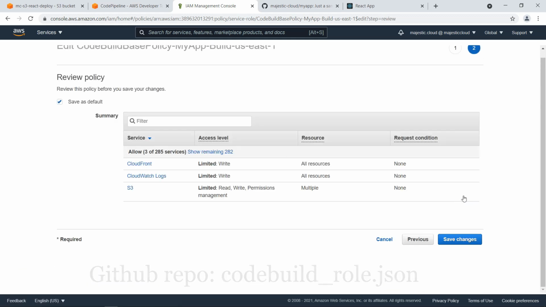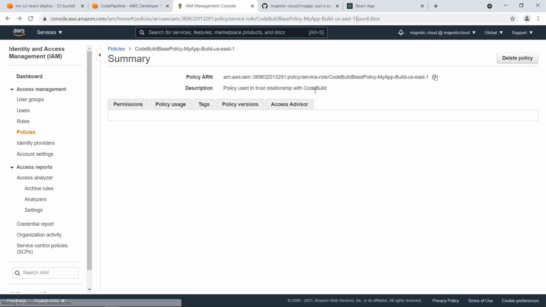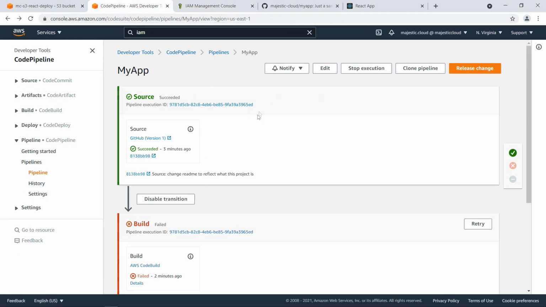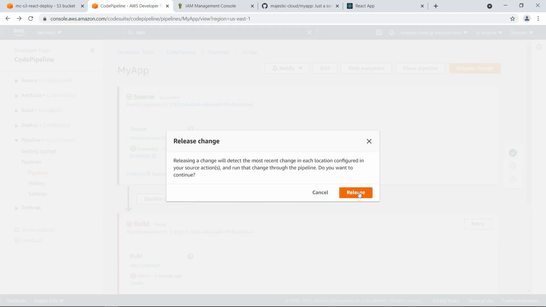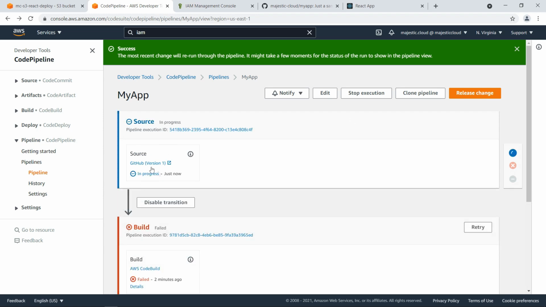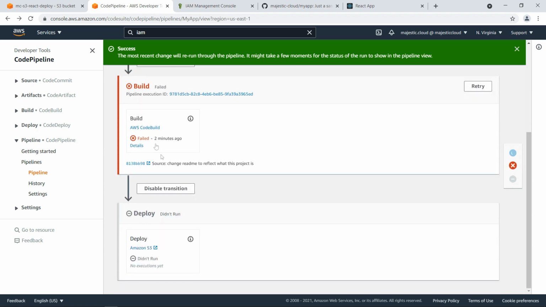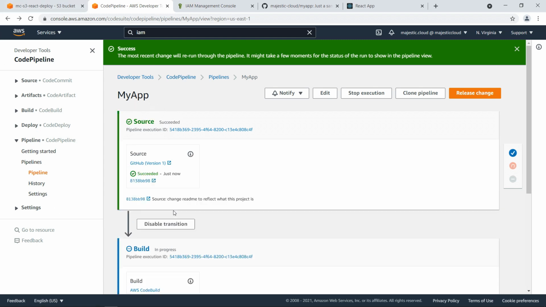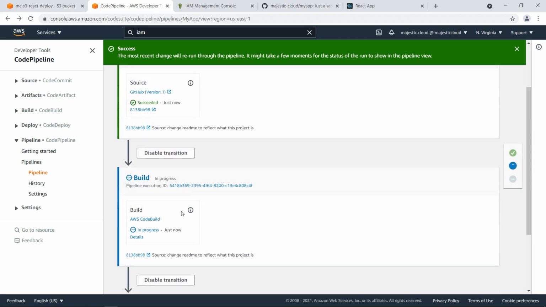Let's review and save. And now when I go back here and click on release change, it should go and deploy my application. So let's wait for that, and then I will come back with the video.